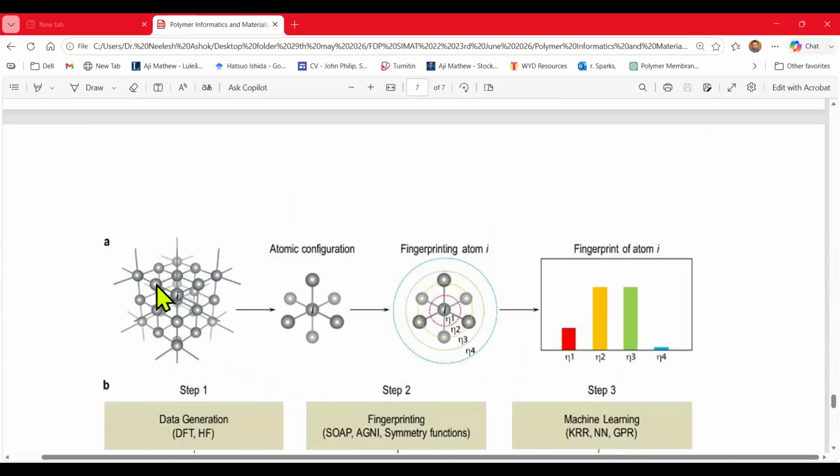So different types of atomic configurations will be there, and fingerprinting will be there. Fingerprinting is because this atomic configuration, as I told, we are directly converting into fingerprints, and each fingerprint is being taken in a bar chart. This is very, very important. Each fingerprint is extracted in the form of a vector, and we represent the color of the bar chart. So this is the mathematics behind the fingerprinting of atomic configuration of the crystal structure.